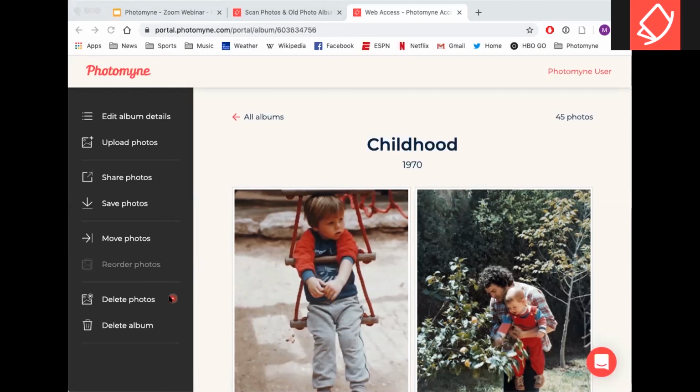Next, you see options to delete photos and albums. So again, you can select specific photos or delete the entire album, and all of those options are here. And what's great about the portal is that you're able to do a lot of editing. You have your big screen. You can do a whole bunch of different things. A lot of people also like to use the portal to show their collection that they worked so hard on with their loved ones. So there you can see with each photo, all of the descriptions that you inputted will be associated with the photo.